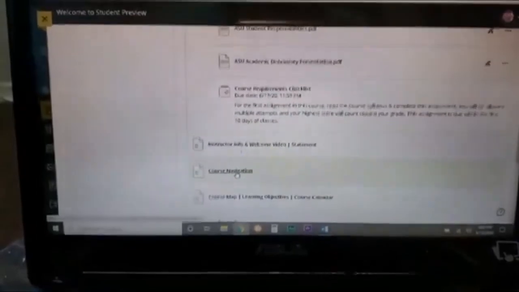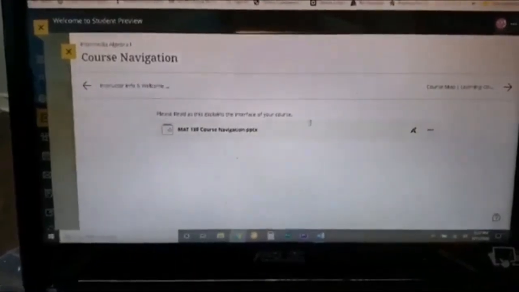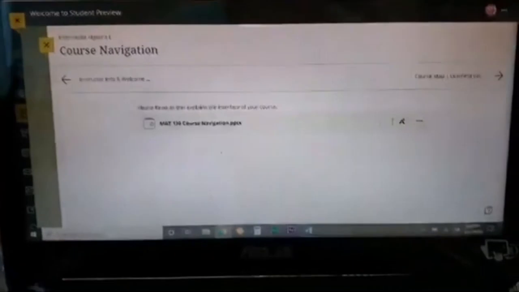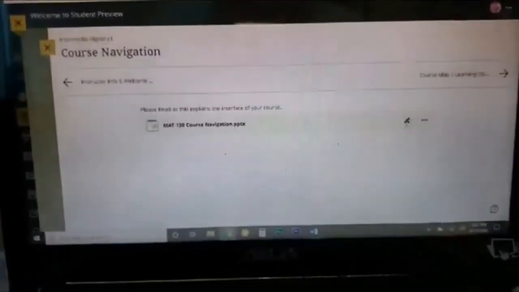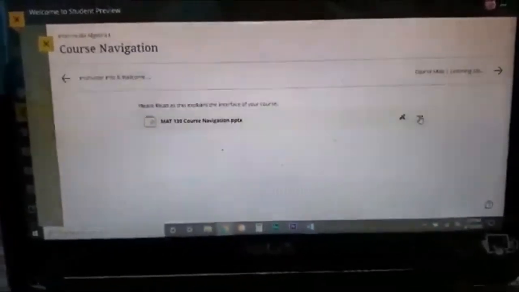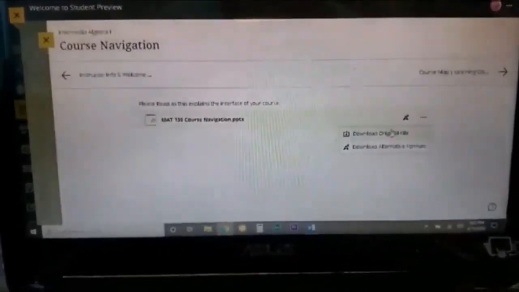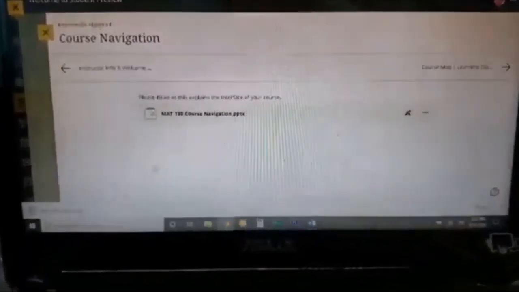The course navigation, this is something that you should look at as well. This is a PowerPoint, so you can download this by clicking the three dots, download original file.